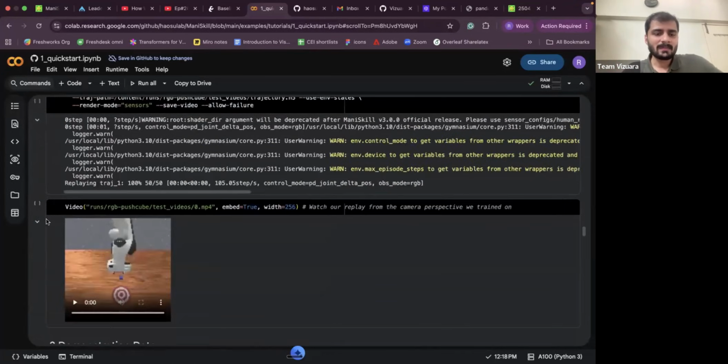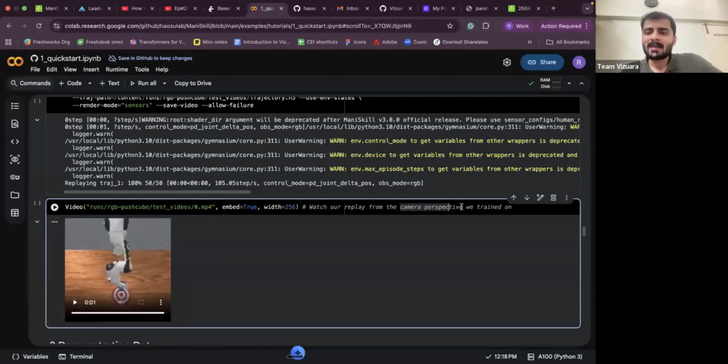Now the reason you are getting these blurry images over here is because it is recorded through the camera inside the simulation environment, so it appears a little bit pixelated because it's the replay taken from the camera perspective.